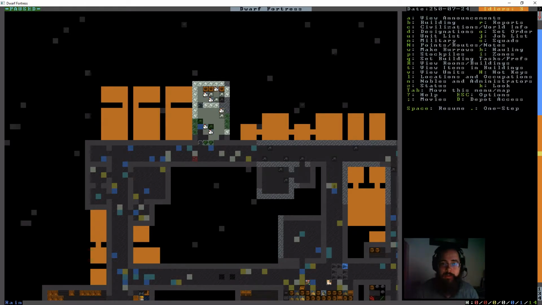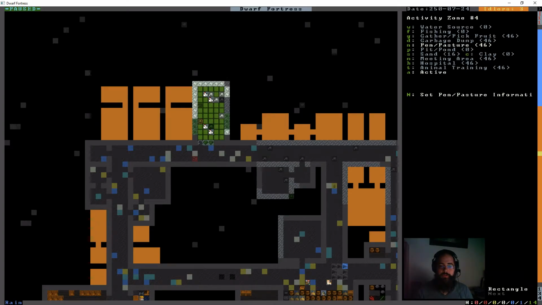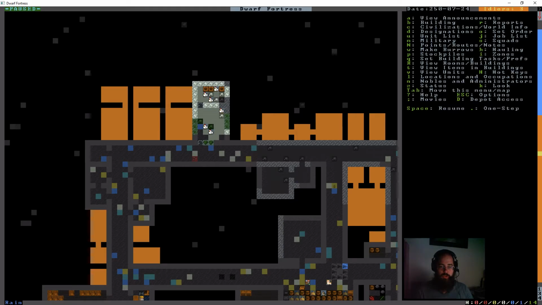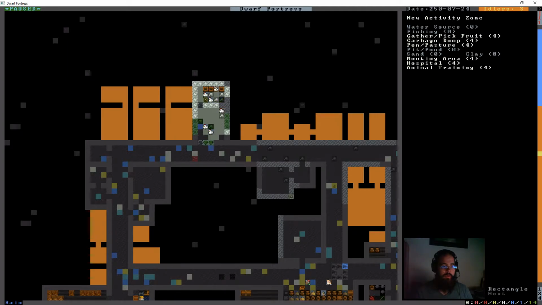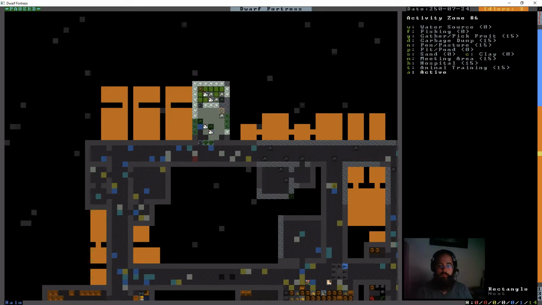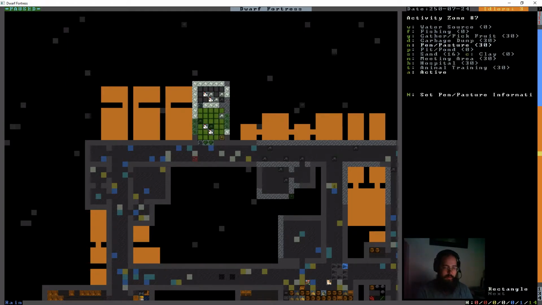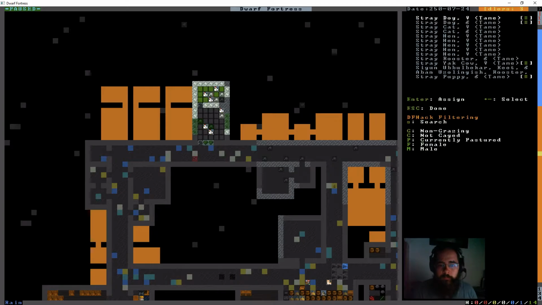But what I can do is set up two zones in here. Right now I have the whole thing set as a pen pasture, so I can remove that whole zone. Then I'm going to set up one zone here as a pen pasture, and a second zone down here as a pen pasture. In this top one, I'm going to assign, for now, three of our hens to be up here. So one, two, three, as well as our pet rooster.